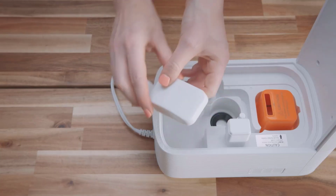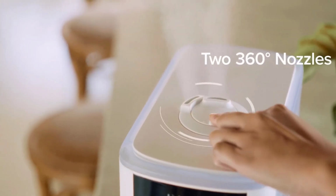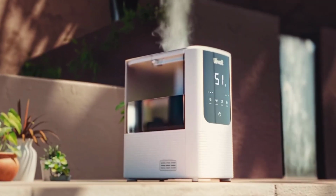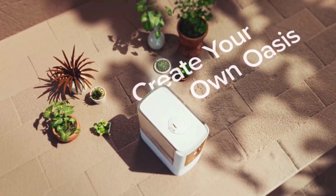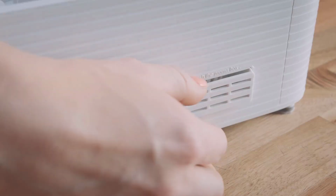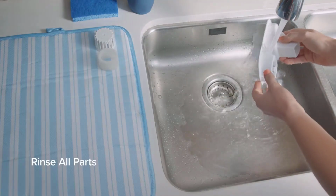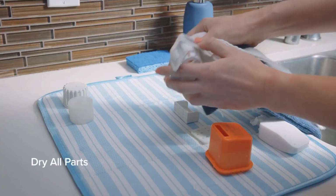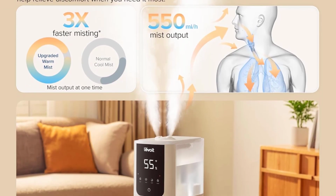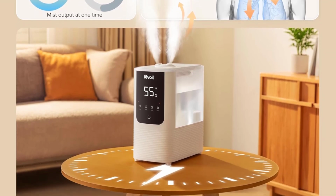However, while most ultrasonic models operate filter-free, the Levoit includes a water filter sponge and mineral absorption pads to help capture minerals from your water. While these are nice to have, and should help prevent buildup, they need to be replaced regularly. With daily use, Levoit recommends replacing these every 2 to 4 weeks, depending on the hardness of your water. At the time of publishing, Levoit sells 10 packs of their filter sponges and mineral absorption pads for less than $15 per pack, so the added cost is minimal.